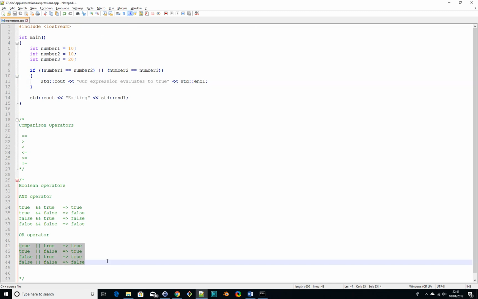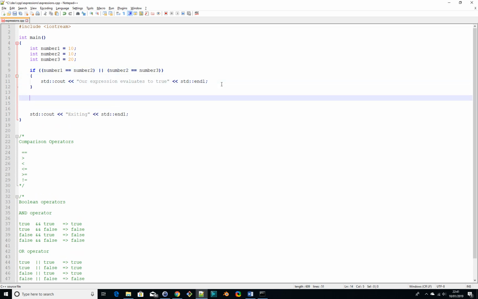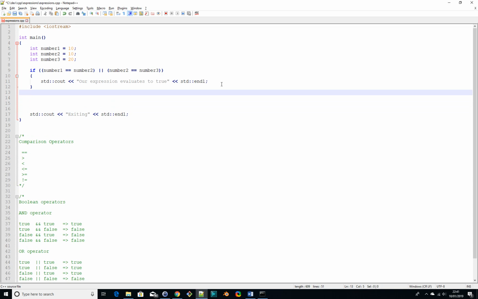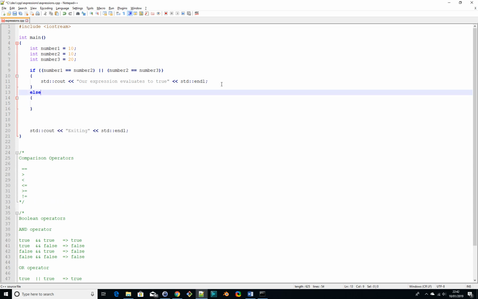And you can try these other examples yourself with both equal true, both equal false, etc. Now, just while we're on the subject of using the if statement, there's another part of the if statement called the else side. So you can do this. This is used when the overall result up here is false.